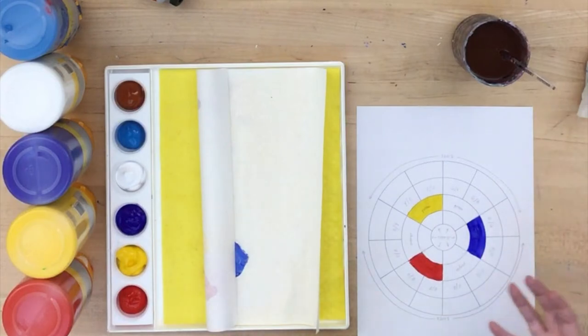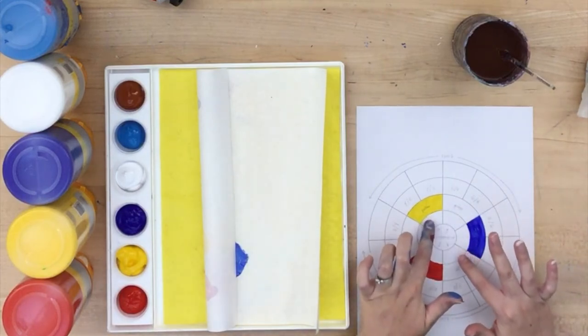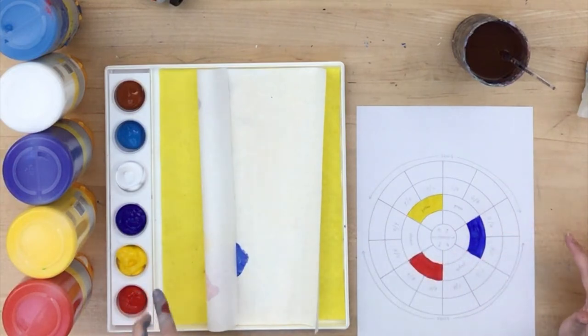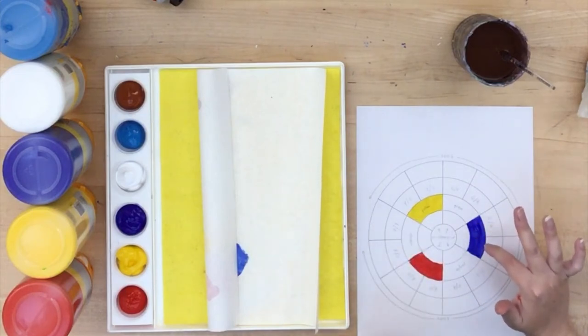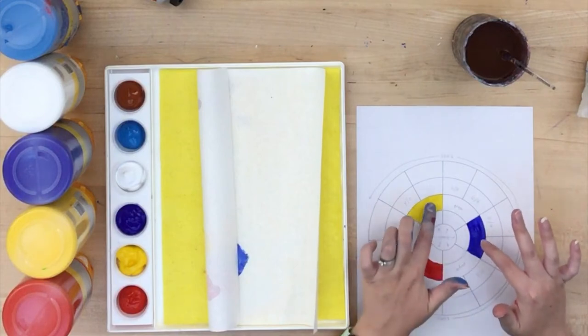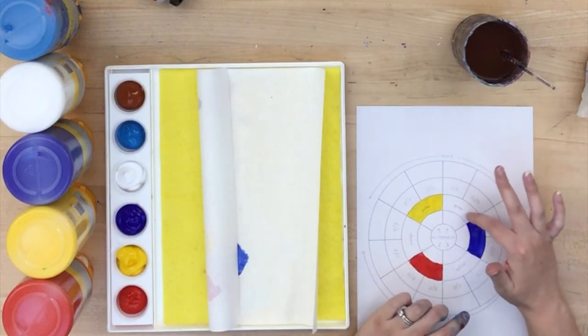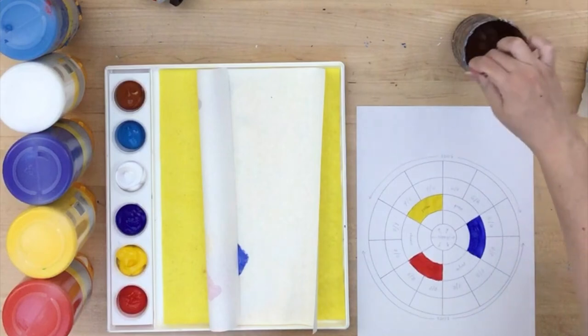So when you mix them together, you might think green would be a 50-50 mix of yellow and blue. However, this is not the case with the particular paint that we are using. Because yellow is so weak, the ultramarine is going to dominate the color mixing. So if we did a 50-50 mix, you're going to get something that still looks very blue. You want a green color that looks totally different from blue and yellow. And I'll show you what I mean by this.